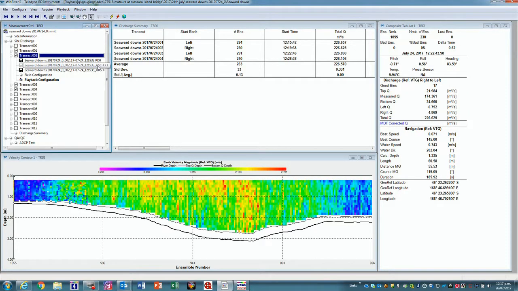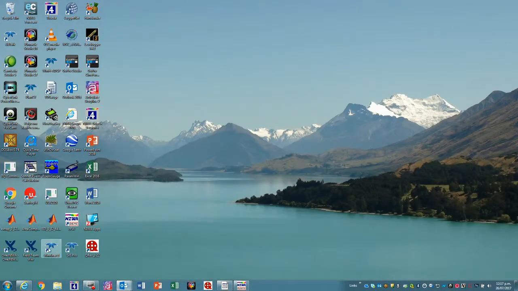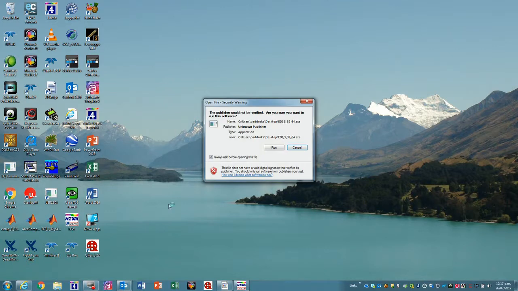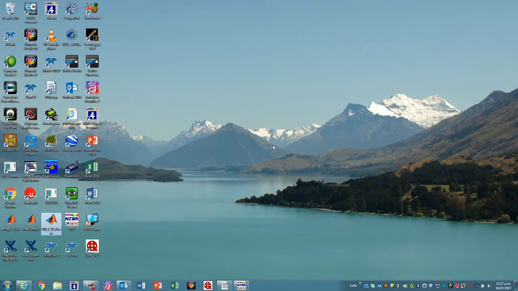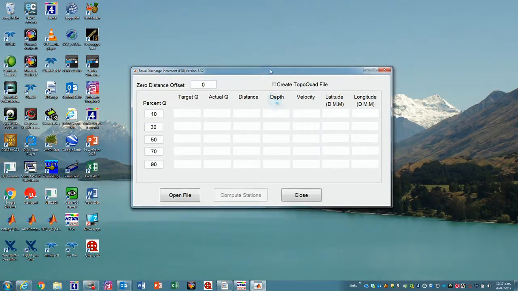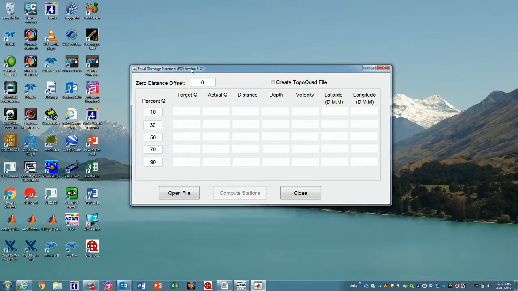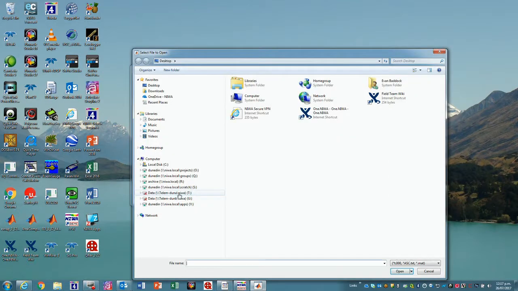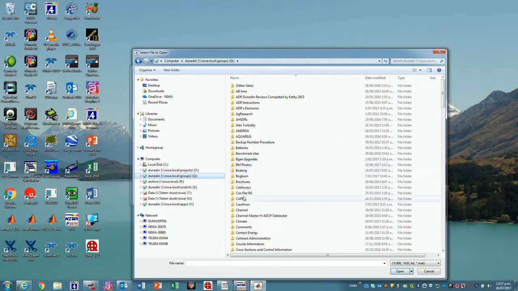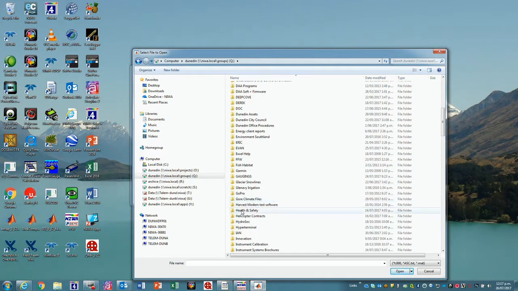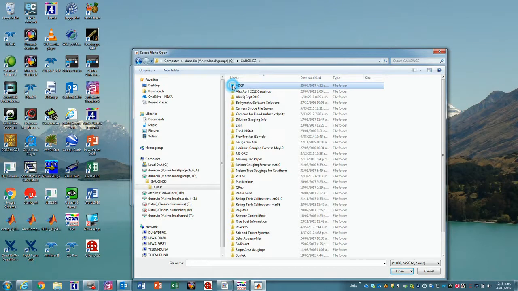So if you finish that and rerun, you'll see it's recalculating it, and now this has come alive as a text file. So then if we go out of here and into this software here, it's called Edi 3 and 3264 bits, so that's just the name of it at the moment. So if we start this software, which is now on ZenWorks, run that. So here it comes up, equal discharge increment, and we want to open a file. So we go and pick up that file. It's in our Gaugings directory. ECP Mataura.